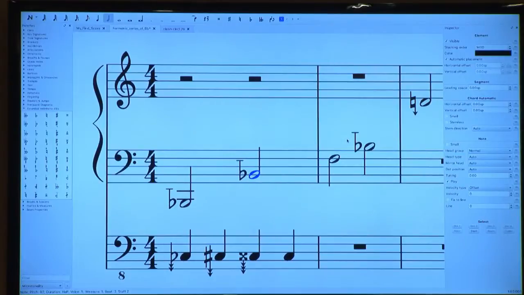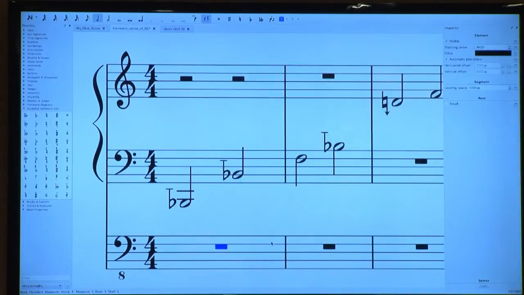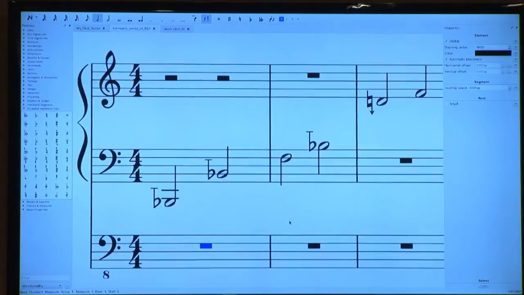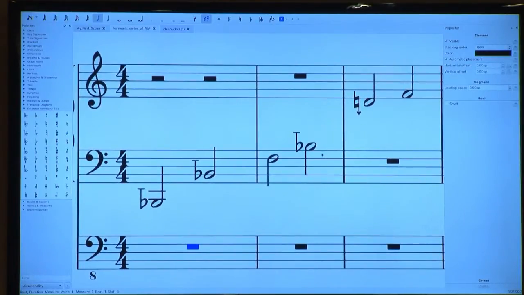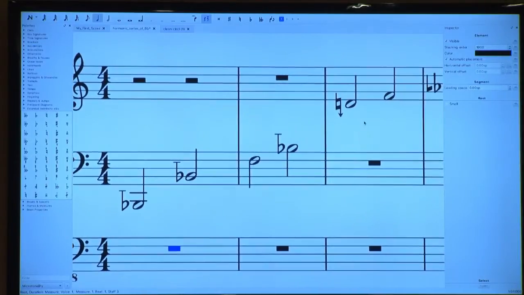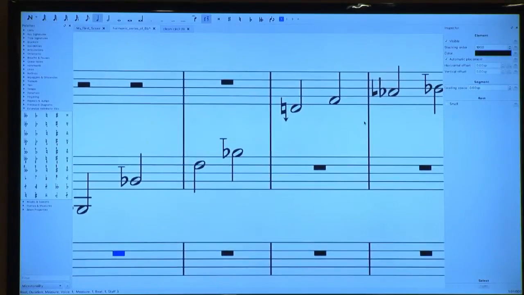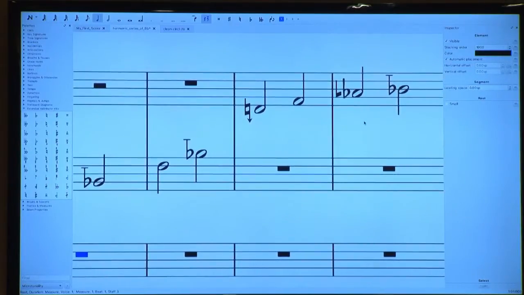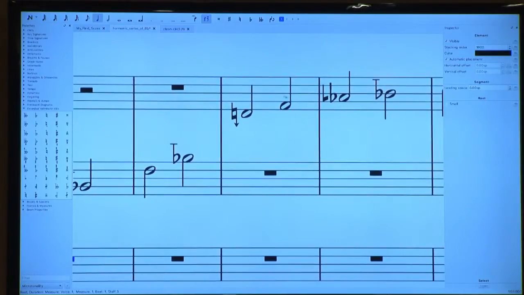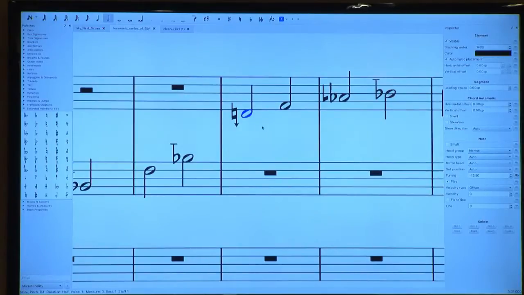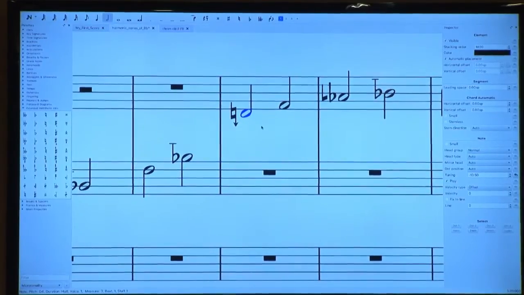So compared to equal temperament, even the Pythagorean intervals have to be 2 cents wider per fifth. So from B flat, the F has to be two cents higher. A C would have to be 4 cents higher than equal temperament, et cetera, et cetera. And then the other accidentals act on that. So we had to accommodate that as well. Do you want to say anything else about it? No, so just that, yeah.